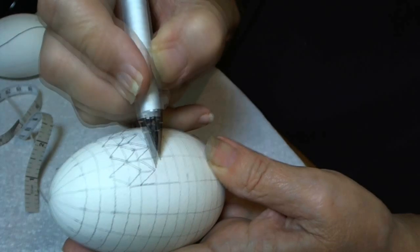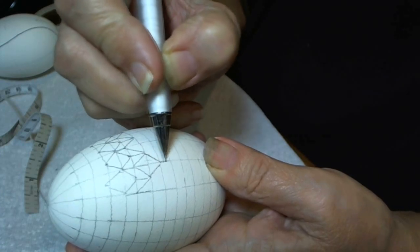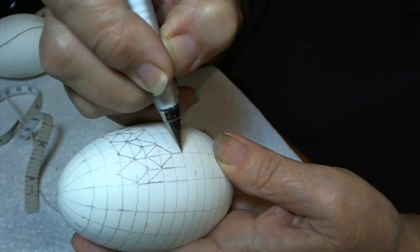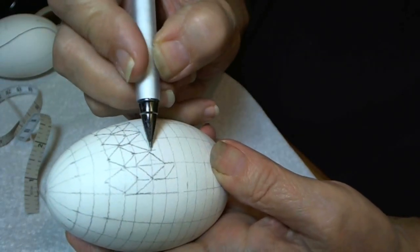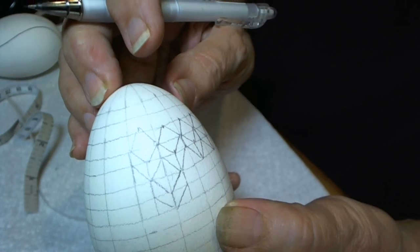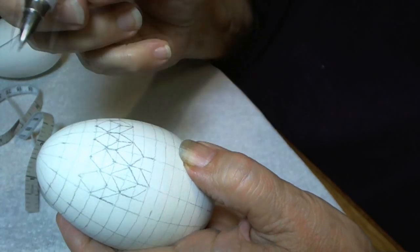To go to the next row, we will go in between these two. So again, we make our diamond. We have the line already made here. Here, we will extend our line down. Extend our line down. The diamond shape. Our little tail is right there.